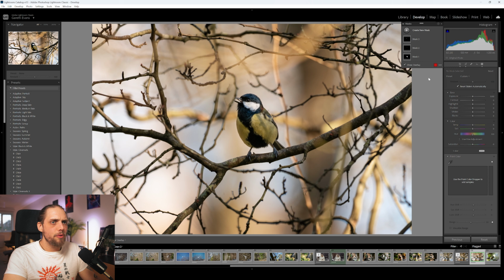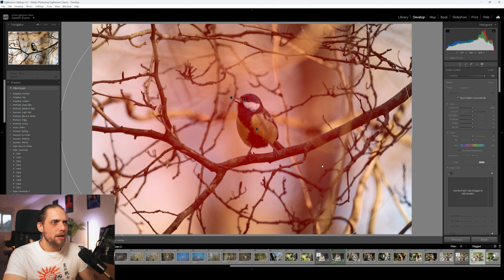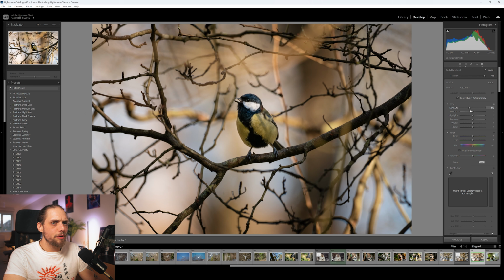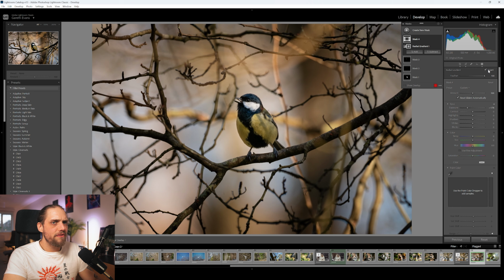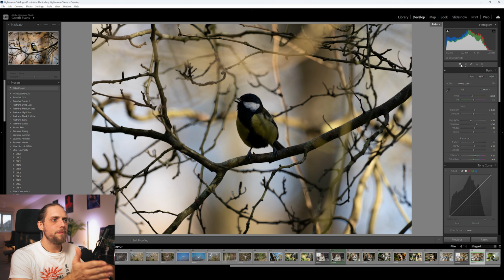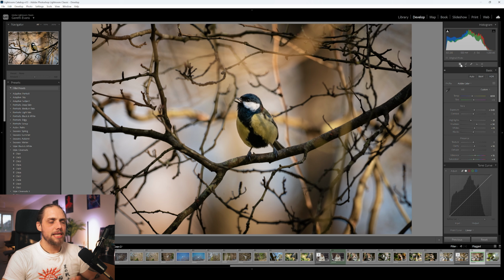Again, do you know what I'm going to do is one more radial gradient, a nice big one like this. I'm going to invert it. I'm going to bring the exposure down so it's more of a vignette. Let's actually bring the feather down a little bit as well, so that we're making sure our subject is nice and bright. Right, the vignette's not creeping onto our subject there. Do you know what? I like that. Let's look one more time. Before, after. So we've really made it from the subject being very dark in the scene, very bright background, to very light in the scene, kind of an orangey golden feel to the colors.